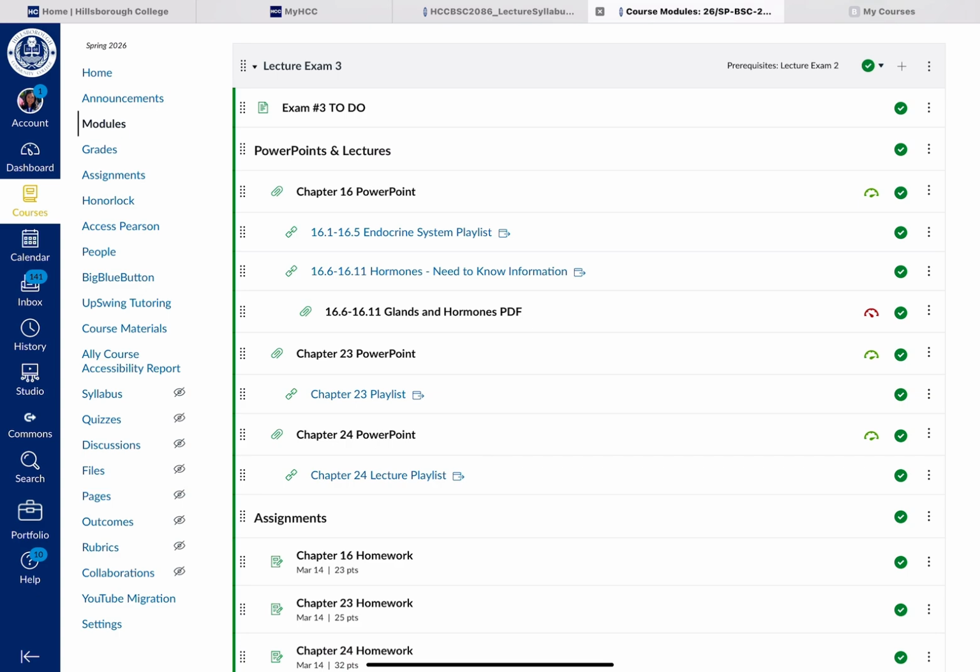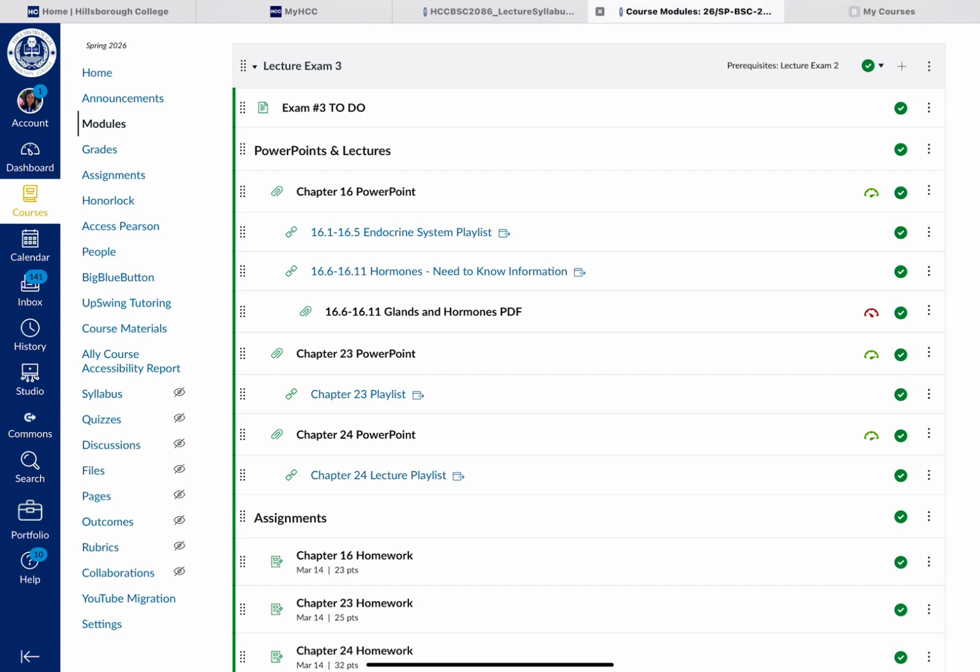And the majority of hormones don't just have a single simple function. A lot of hormones have multiple functions depending on where they're acting. So for 16.6 through 16.11, there's a video just on the need to know information, what I expect you to know as far as glands, hormones, functions, and disease or disorder if there's hyper or hyposecretion. I think that video is me writing, so the PDF of what I wrote is directly below it, so please don't waste your time rewriting it.